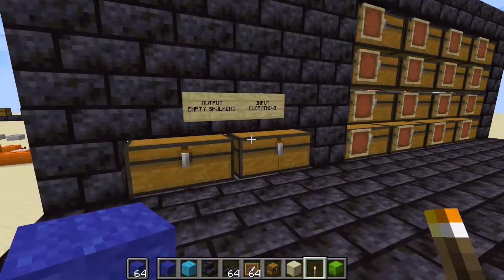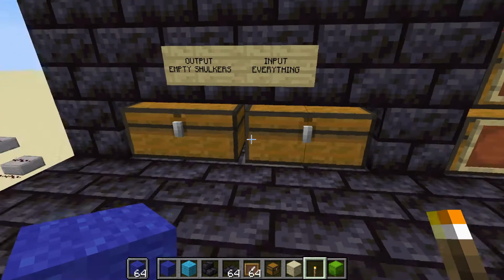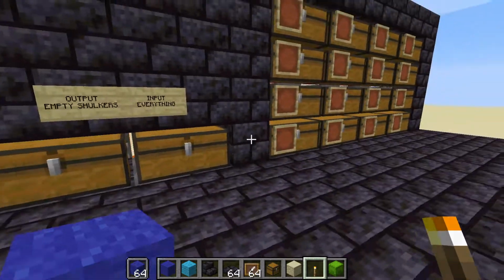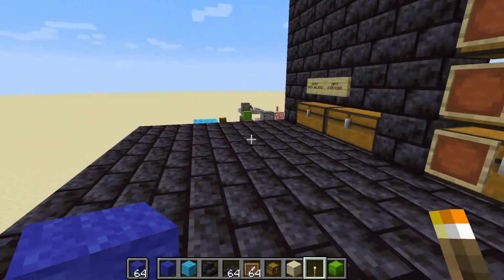So at the end of your mining session, you just rock up, you put everything that you want to load into your system here, whether it be in shulker boxes or not in shulker boxes. The system will unload your shulker boxes and put the empty shulker boxes over here, and everything else goes into the multi-item sorter. If you don't like having your chest like this, just swing them around the other way and bring the wall forward.